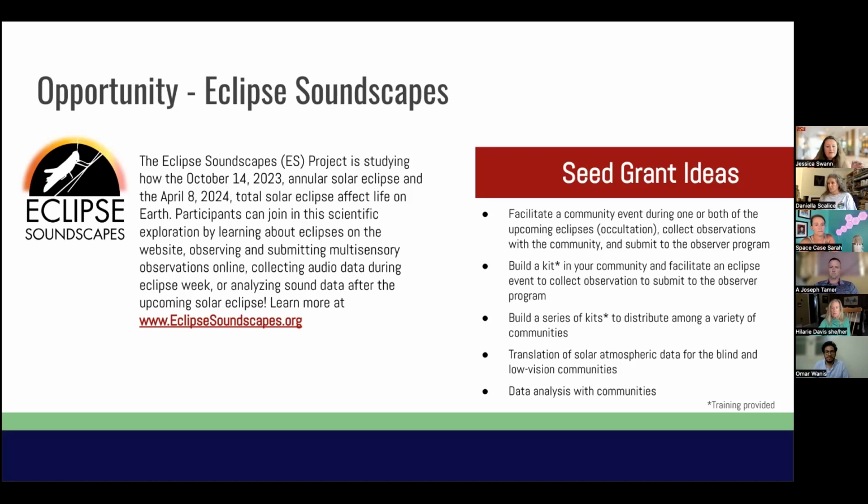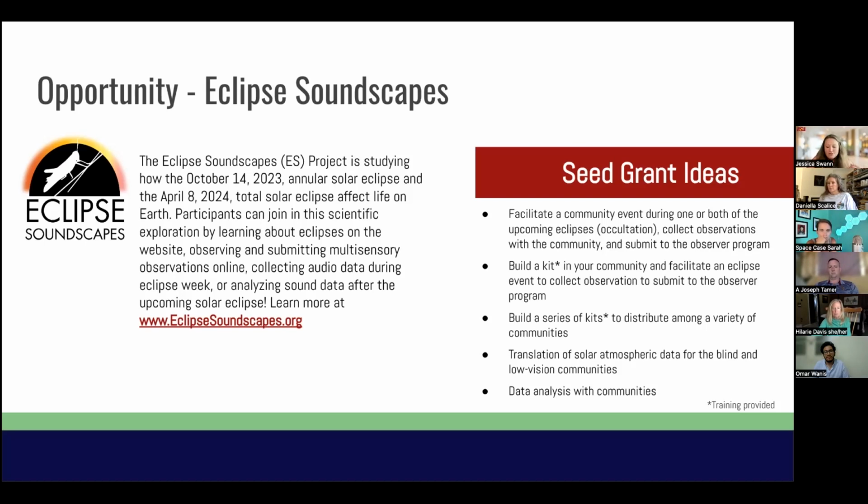And so they actually have 2 different ways you can do this. One is that you just make observations day of. So they have training materials on how to make observations that are specifically geared more towards like middle school students. So they have resources that they can hand off to you if you're interested in leading an observation during the eclipse.